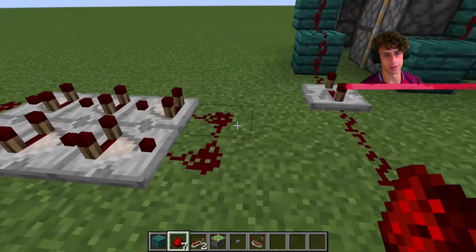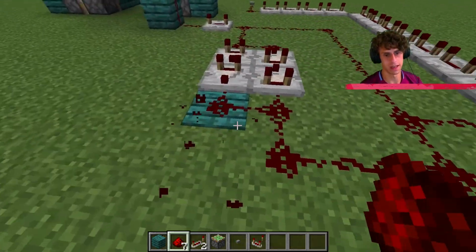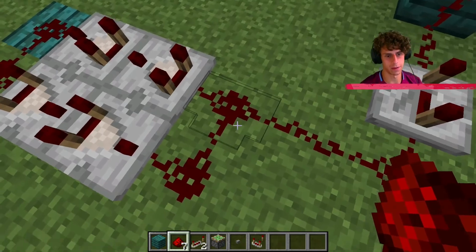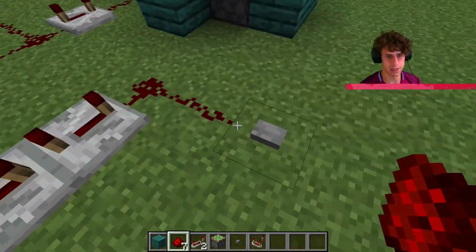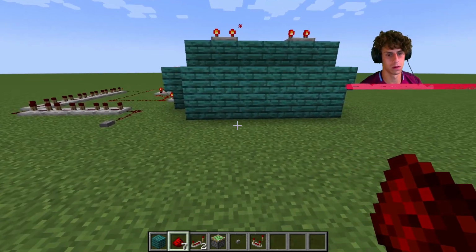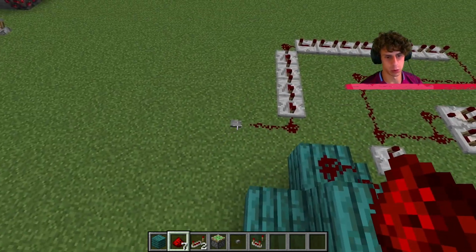However, what we can do is extend the duration of this button by using comparators in this little shape like this. So it goes in one side and out the other, like so. So the redstone will come in through here, into this comparator, out the other side, and then in through these comparators in a little circle. And what this will do is extend the duration of the button, like so.